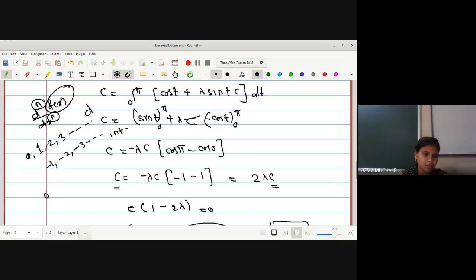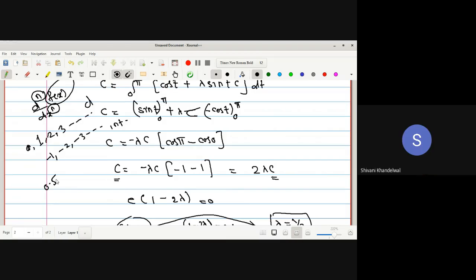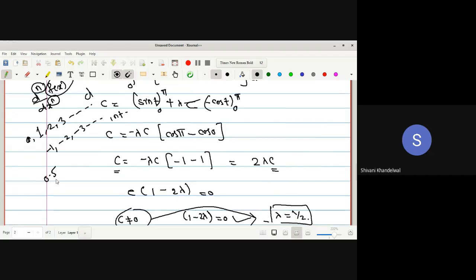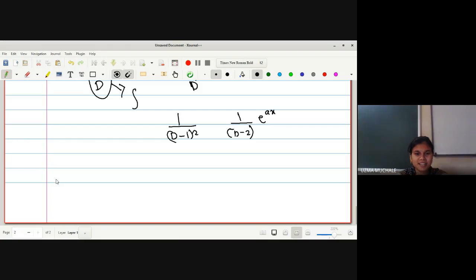Now, can anyone tell me if n takes a value in between 1 and 2? Suppose it is 0.5. What will be the result? Is there any existence of such a thing? Yes, ma'am, fractional derivative. I think Shivani knows about this one. Can anyone else answer this question, except Shivani, because we have already discussed it?